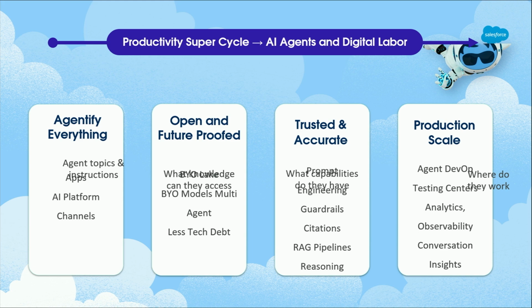And as I'm talking about that, on the right-hand side, the production scale. We're talking about our agent DevOps, testing center, the analytics and the observability and those insights. When you're building this agent, you want to understand, just at a simple level in the agent builder, what it's doing and what the reasoning is, but you also have to test. If you're expecting 10,000 customers to come to your site a day, you want to make sure you're testing at scale through our testing center, and you can observe the analytics, how that's working, and how it's responding to different prompts, and then change it. You need to be able to change, monitor, and update that agent.